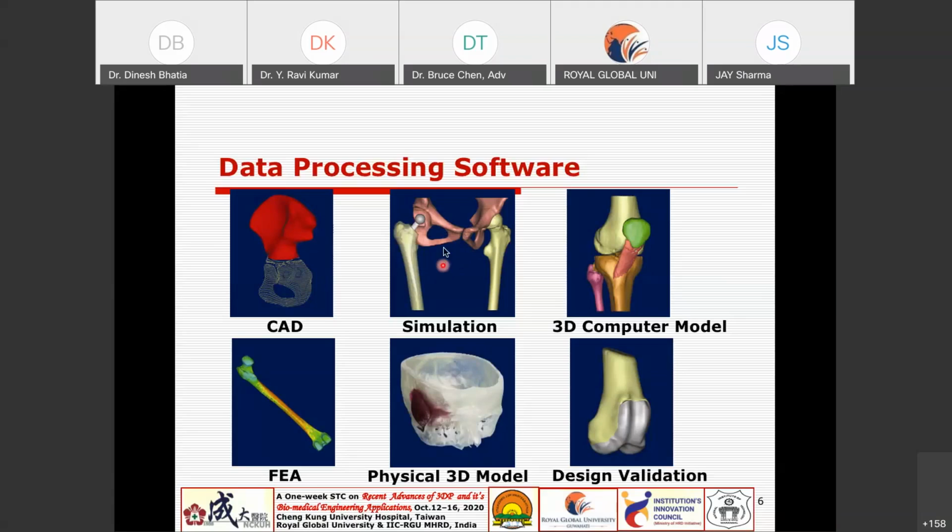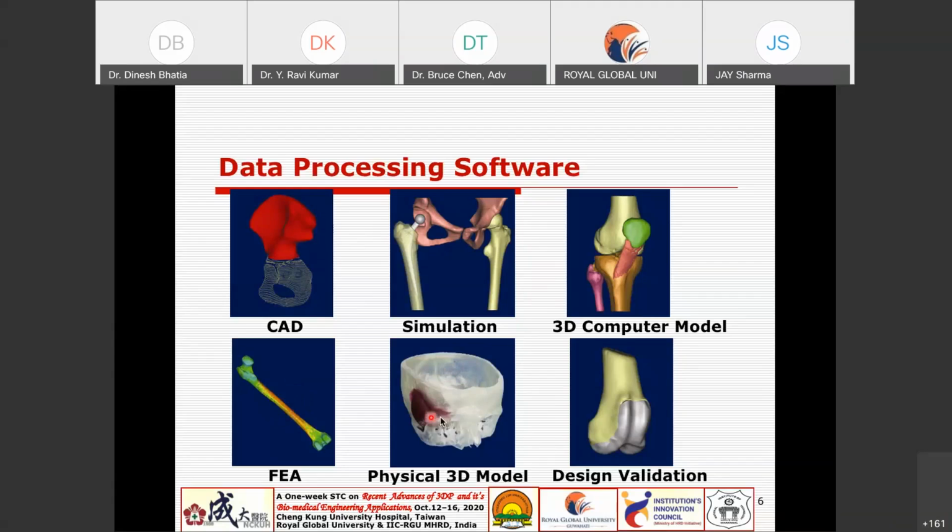You can use the simulation tools to do this job, and then we can further have a 3D computer model, maybe of the knee or somewhere else. Then you can take this data into conventional FEA tools to do stress analysis or fluid flow analysis, depending on your requirement. The department may be looking for, say, cardiac or neuro, so they may have a CFD analysis to perform, or the orthopedician or oral maxillofacial. You may use some FEM technology to check against failure of the implant which you have designed and developed.